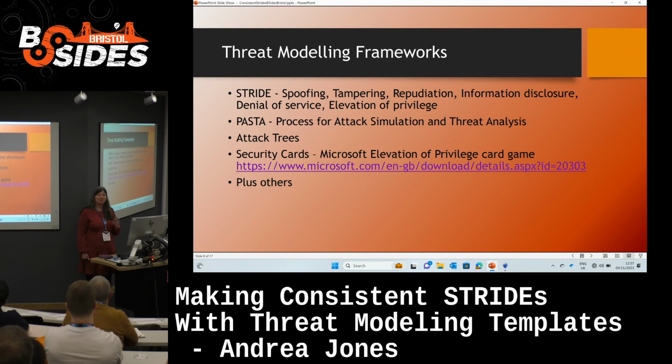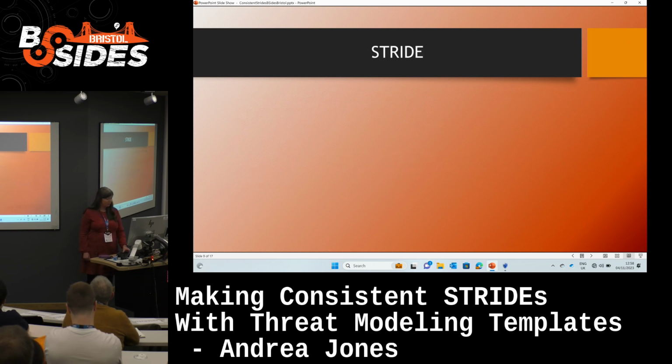You need to apply these things in the context of an actual system. It's no good just getting the cards out and playing a game. You need to actually analyse your system. And again, thinking of what could go wrong is the bit that is sometimes the hard thing, having to do that research and find out the possible issues. So looking at STRIDE, the six letters stand for different elements of the threat modelling of what we're looking at.